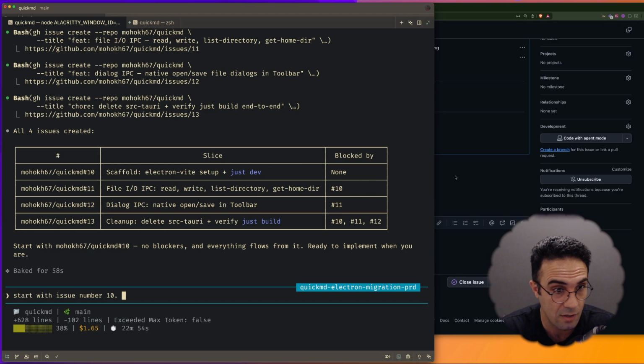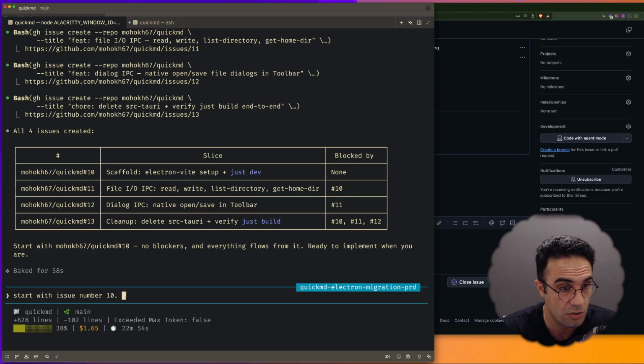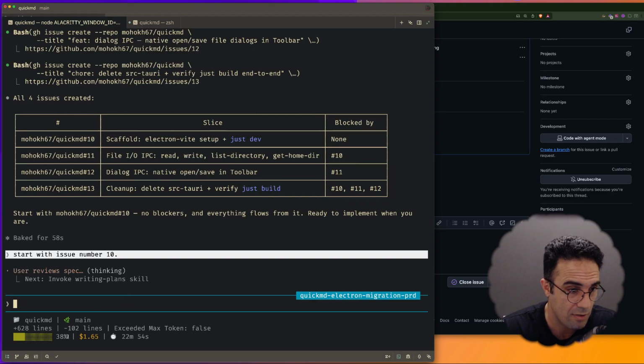If you want even 99% or 100%, you can ask AI to do it for you behind the scenes, so you don't really have to go through those boring steps of testing all the edge cases and everything. But enough of this. Let's start with issue number 10. I'm at 38%, so I'm not really worried that it's going to take everything.